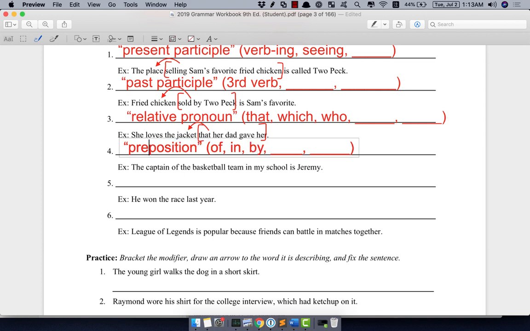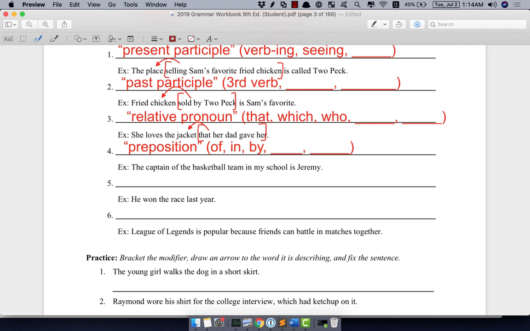So one way that I would usually explain to students is think about the position of something, let's say position of a pen relative to a box. So like, how can you describe the position of the pen relative to the box? You can say the pen is on the box, the pen is under the box, the pen is in the box, next to the box, over the box, through the box, and so on. So these words are all prepositions. Okay, so put down two examples here to show that you understand prepositions.